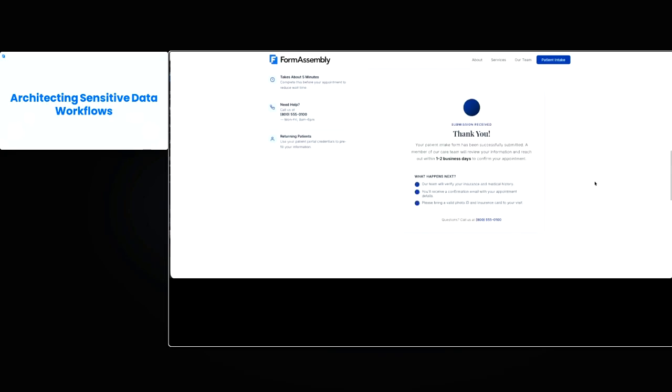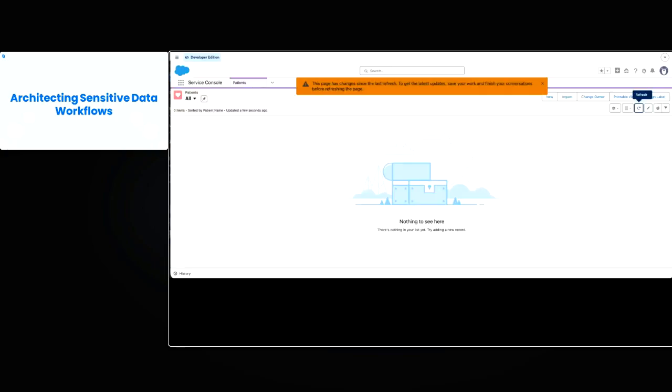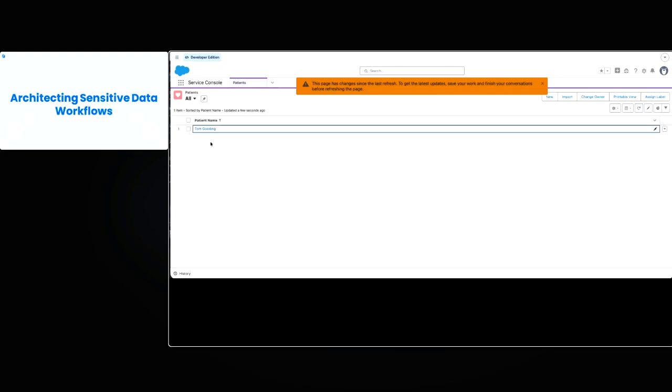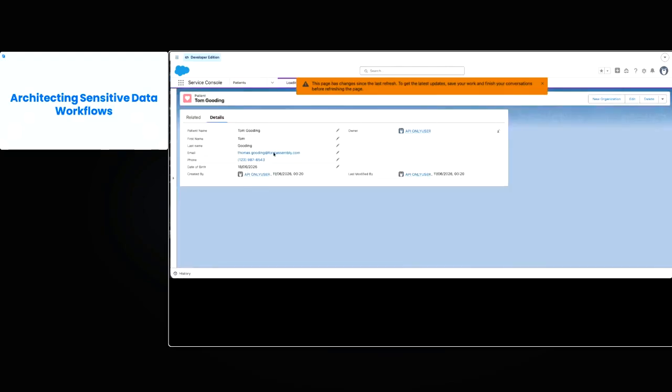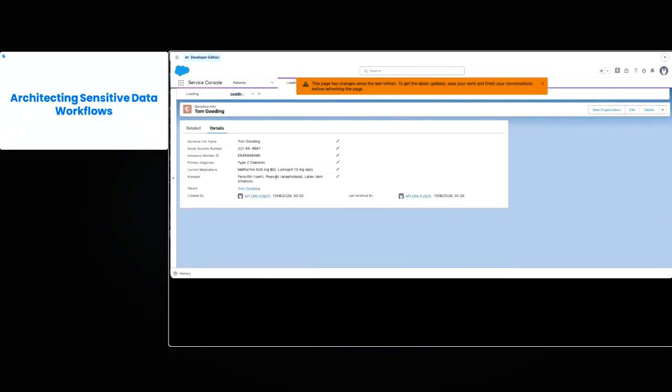And now, as the workflow says, we've got our thank you page. And in the background, it's going to run that Salesforce connector. If we come back over here and we open the record, you'll see I've got my new patient record here with the information. And then if I go to its related sensitive information record, we can see here all the sensitive information, those fields that I've mentioned. I've decided to send it over to this because that's where my organization wants sensitive information placed, rather than on just the patient records that maybe some users have access to, but they shouldn't see the rest here. So that's how you can separate the sensitive information from the information that can be visible.